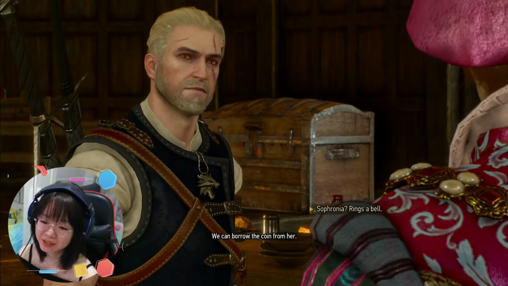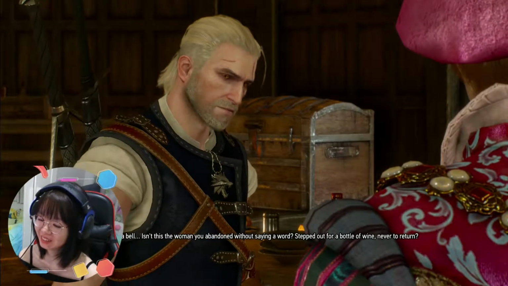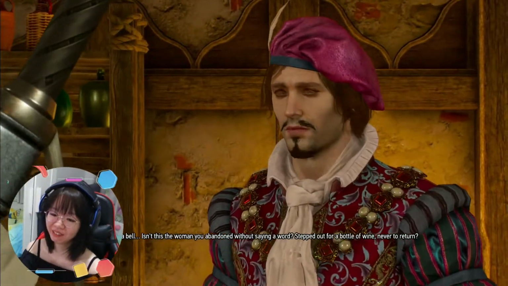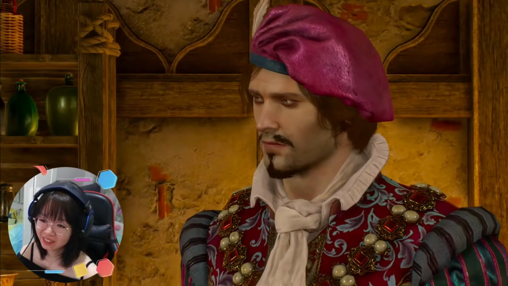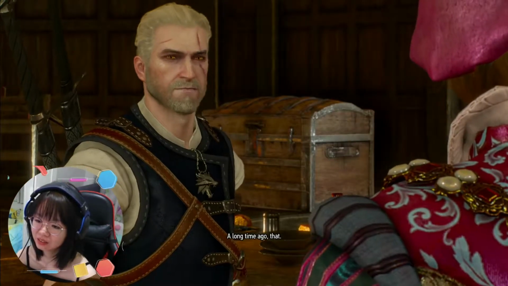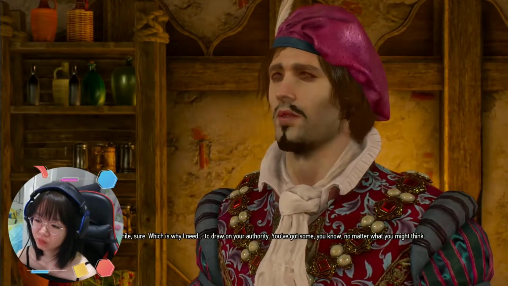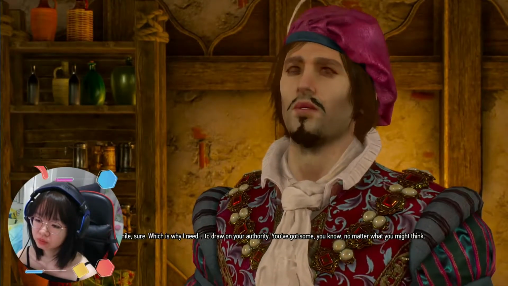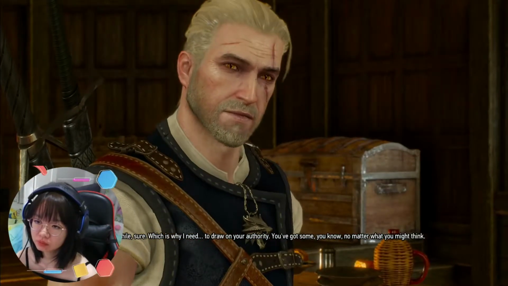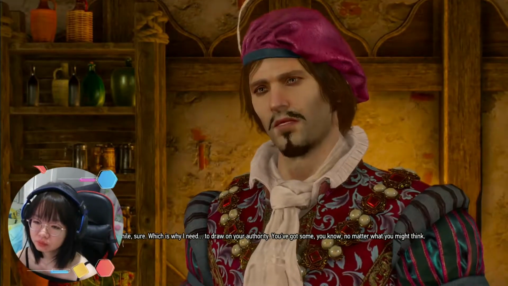Sophronia rings a bell. Name rings a bell. Isn't this the woman you abandoned without saying a word? Stepped out for a bottle of wine, never to return? You know, I bought that wine for a reason. Long time ago, that. Been away a while, sure. Which is why I need to draw on your authority. You've got some, you know. No matter what you might think.